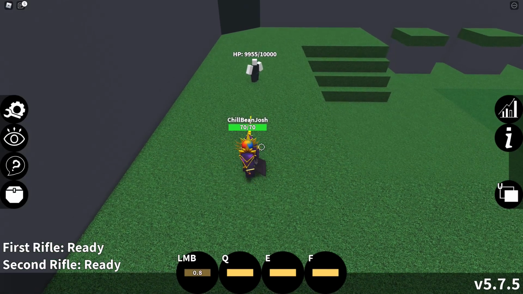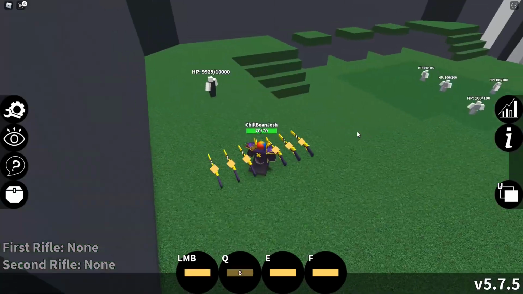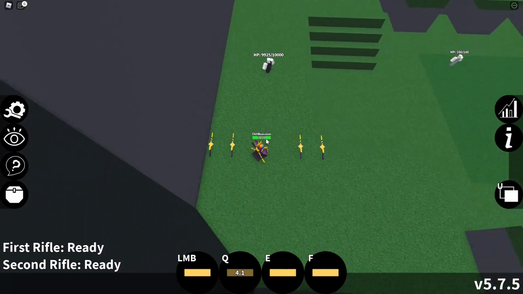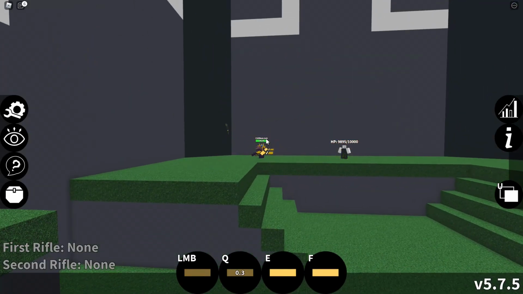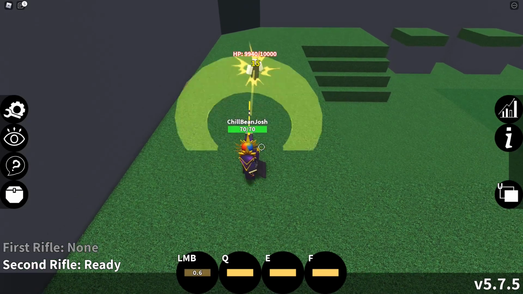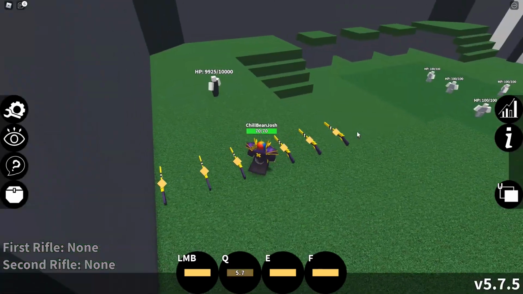Alright, the first thing to talk about is the LMB. It is your primary fire. It does 15 damage each shot. It's low hitbox, very small, and low hitbox is a plus in my opinion. If it was higher, it would be very, very bad. So the low hitbox helps a lot.